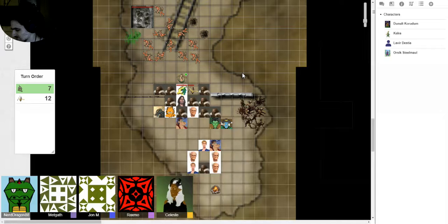Why do plot points weigh 55 pounds? Wait, what? In my inventory, it says plot points, and it says that weighs 55 pounds. Yes, this intangible thing that is brought down by the gods that only the gods can actually understand weighs you down by 55 pounds each. What are these? I think that was supposed to be something else. I don't remember what that is, but it's supposed to be something else of your stuff.